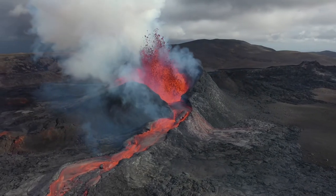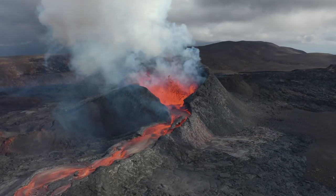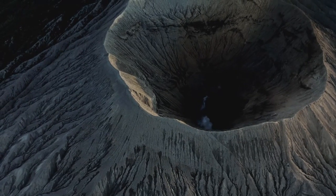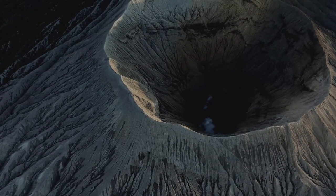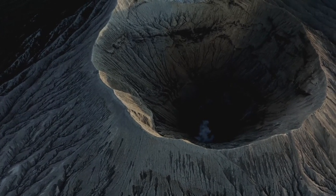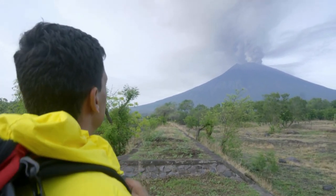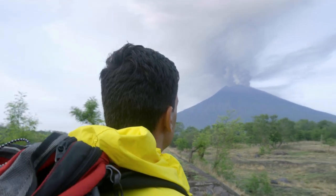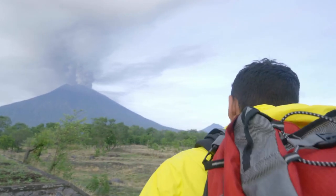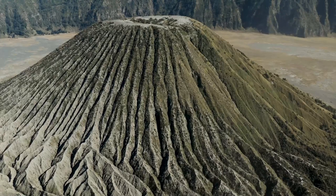Olofs posted the harrowing video to Instagram with the caption, 'Can you feel the heat? Melted my drone for this shot.' The video is only about 15 seconds long, but it delivers an exceptional point of view of a spewing fissure. Olofs was flying the drone into the crater of Geldingadalir, which, along with the adjacent Fagradalsfjall volcano, recently erupted for the first time in 6,000 years. While it's hard to say what the temperature was at the drone's altitude, the crater was likely 2,200 degrees Fahrenheit.